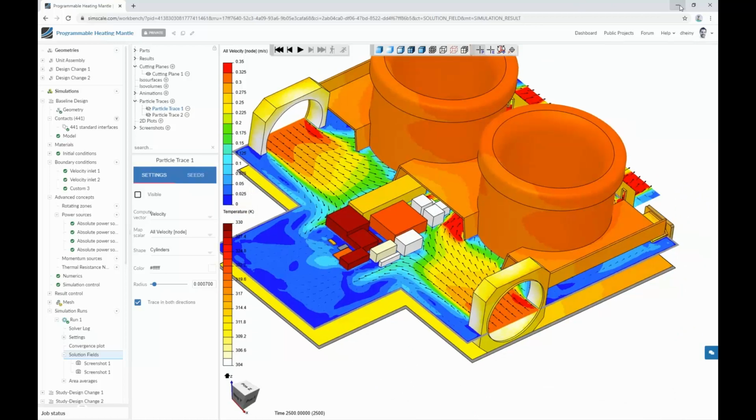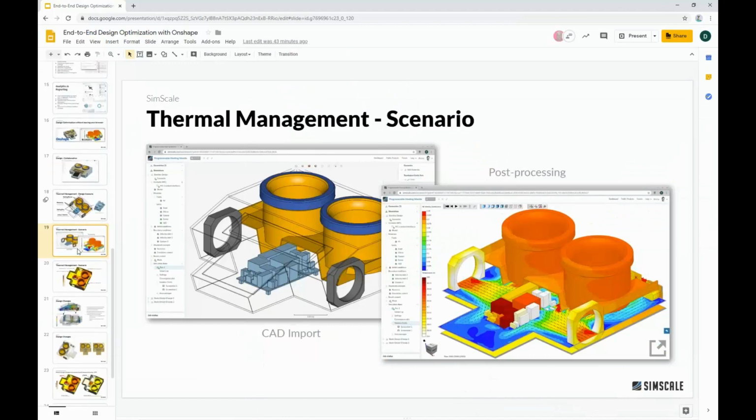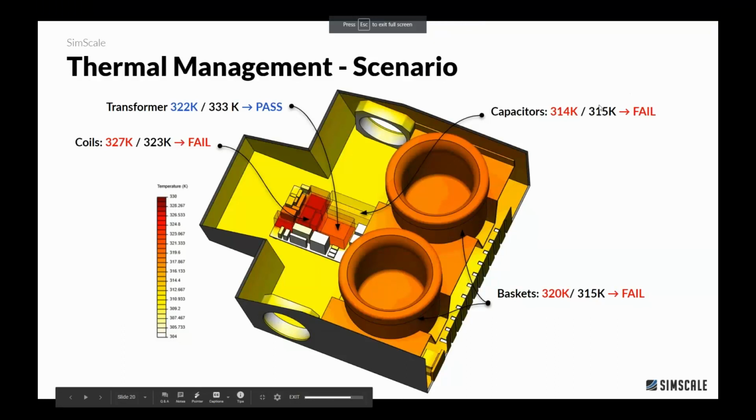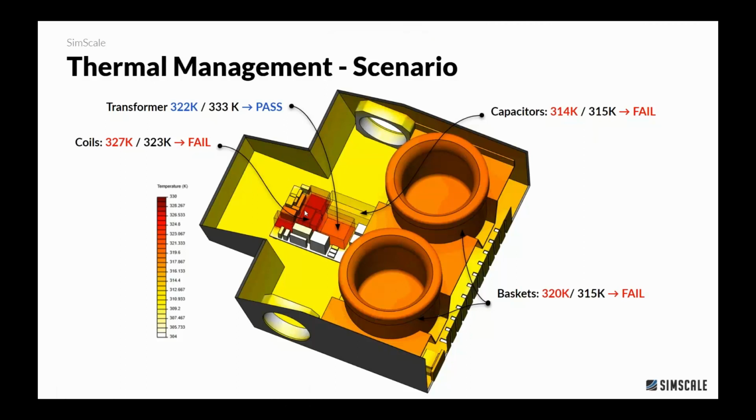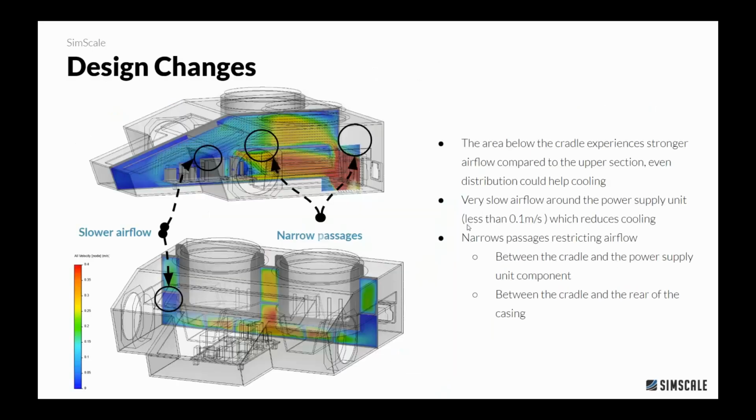And that being said, Joe, give me 2 more minutes here, quickly hopping back to the slide. So that's what we just analyzed, right? We can see coils and capacitors on the electronic design aren't sufficient. The transformer will work, so that's below the limit, but the baskets are also at a level where we do not want to have them, at least not at a junction temperature towards the inside of the enclosure. And here's a bit more post-processing, right? We can see that there's a bunch of narrow passages that aren't great for the airflow. So we can really slice and dice and understand how we should guide the air towards efficient cooling.